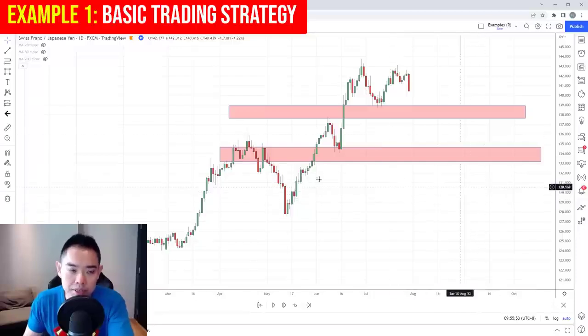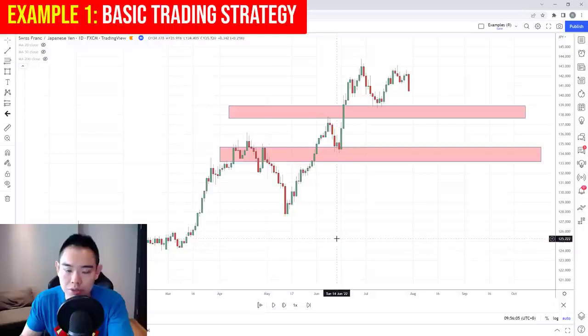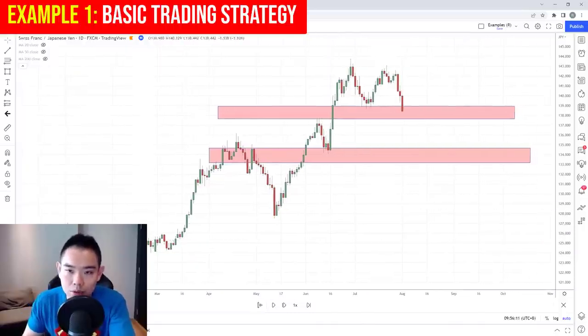Next, let's see what happens. My plan now is that if this were to happen, I'll be looking for buying opportunities at this first area of support, or possibly this second area of support. If the price comes down to here or here, it's unlikely I'm interested in looking for buying opportunities. I'll probably look at some other markets instead. So let's see. The market heads lower and comes down into this area of support. Let's see what happens next.